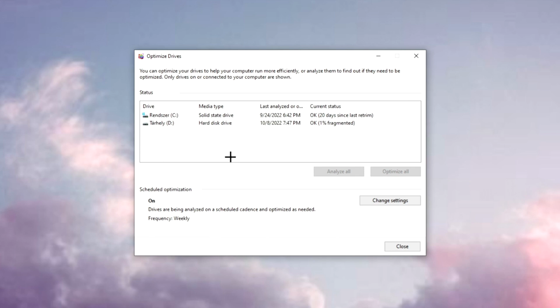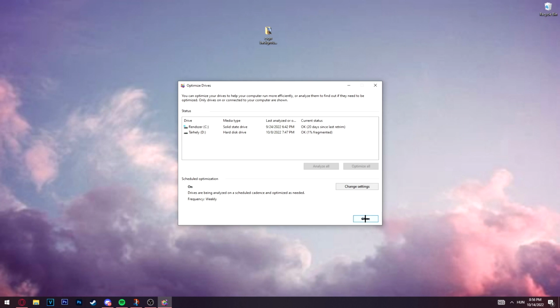And the third step is making sure your CSGO is on the right drive. What I mean by that is check this, because you might have an SSD in your PC and this whole entire time you didn't even know about it. So just make sure you check this. Alright, once you're done, close it.